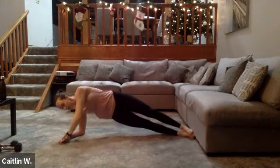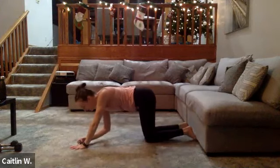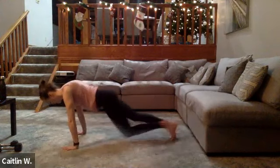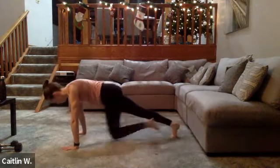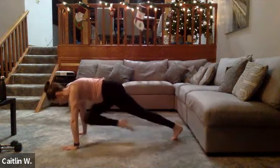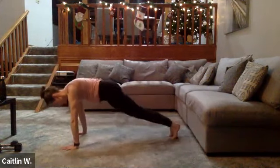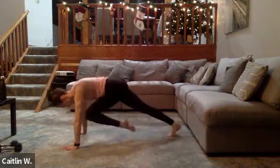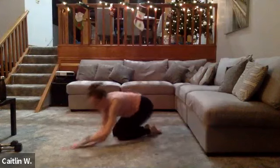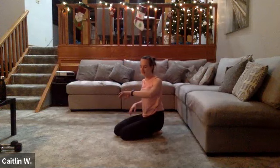Into mountain climbers, keep going. 3, 2, 1, switch over, mountain climbers. Right into it, go. Keep going. Guys, we got 5 more seconds.